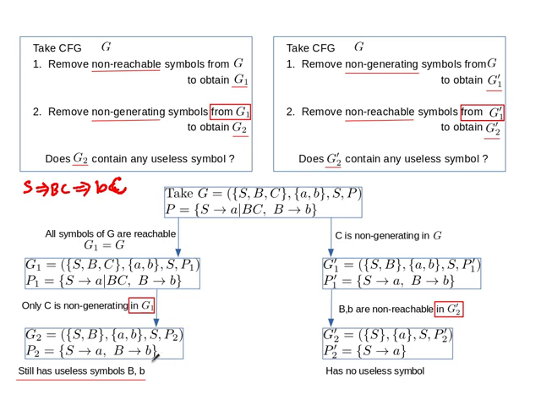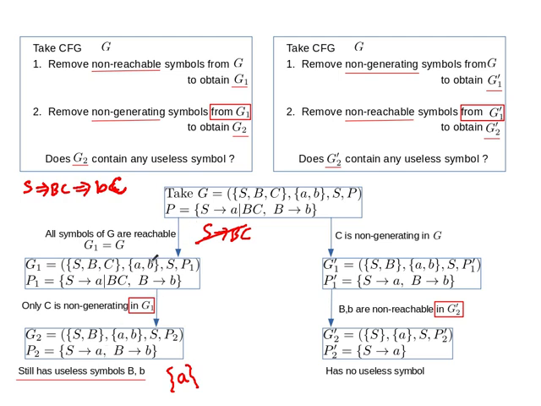So the language is just this singleton set A, right? And you see that this B is not reachable here. So you cannot reach B from S. Because at this step, you could reach B from S because you had this production S going to BC, right? So that is why B was reachable at this step. But the moment you remove C, you removed this thing, and then B becomes not reachable. But now at this stage, you are only removing the non-generating. So B remains as a useless symbol in this G2.